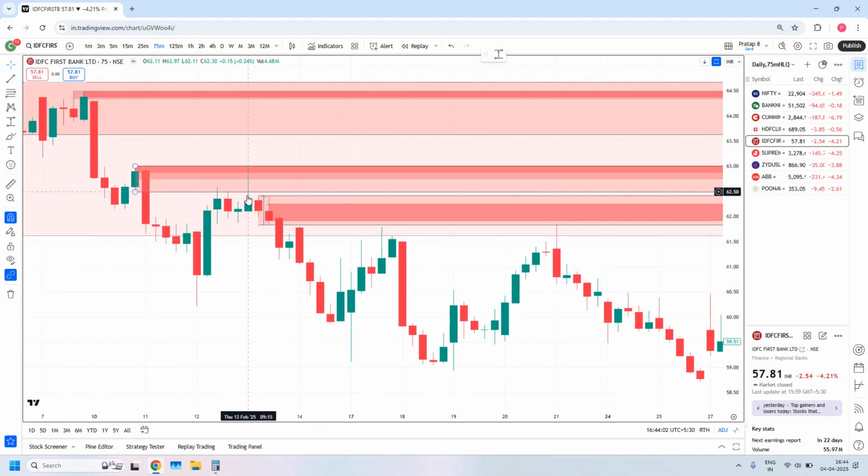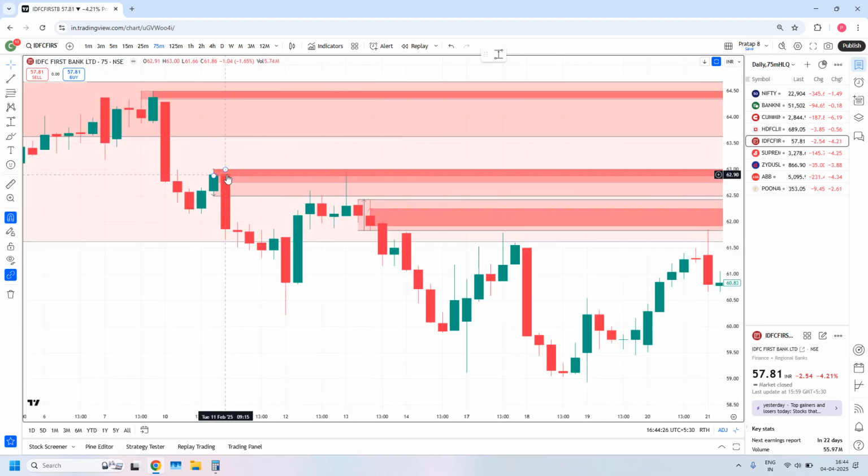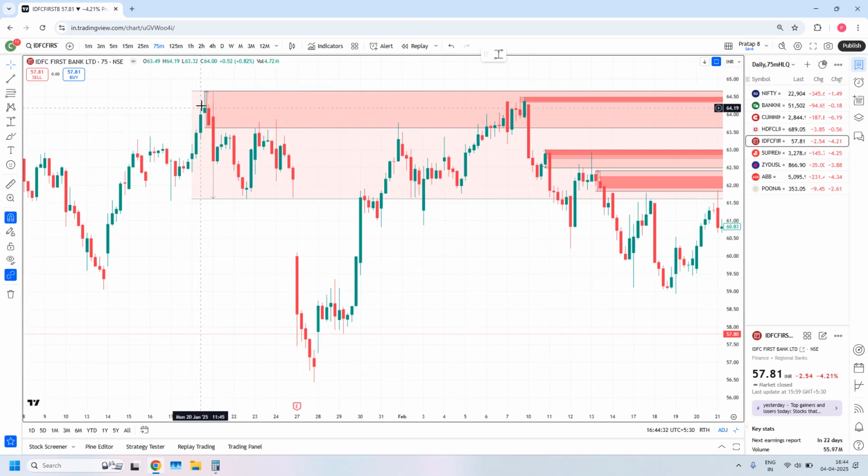See here, failed ERC candle as a drop, two base candles and a drop. Even though I am not fully convinced with this candle, I have a dilemma. Is it a medium or a large candle? But okay. Sometimes we can compromise and draw, but inside the 5 minutes level, we can't compromise. And also here you have a rally, base, drop, another 75-minute zone. And also here you see rally, base, and a medium size candle is also part of the base, and drop candle, another 75. We have three 75-minute zones.